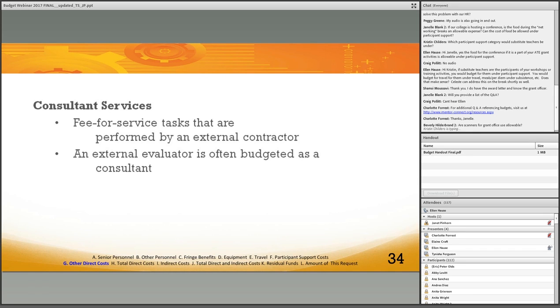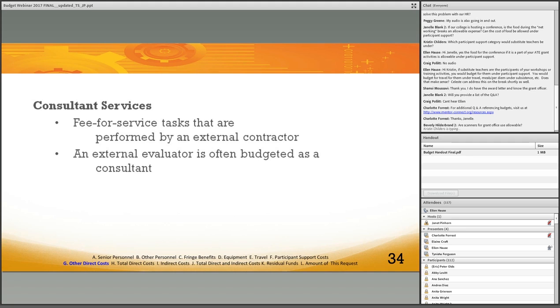So if you were going to write $6,000 for the use of a consultant, you'd need to itemize that as an example as 10 days at $500 a day plus $1,000 for travel expenses. You'll need to include this level of detail and again justify your need for the consultant. And you can't budget to pay a consultant more than their reasonable and regular rate of pay.